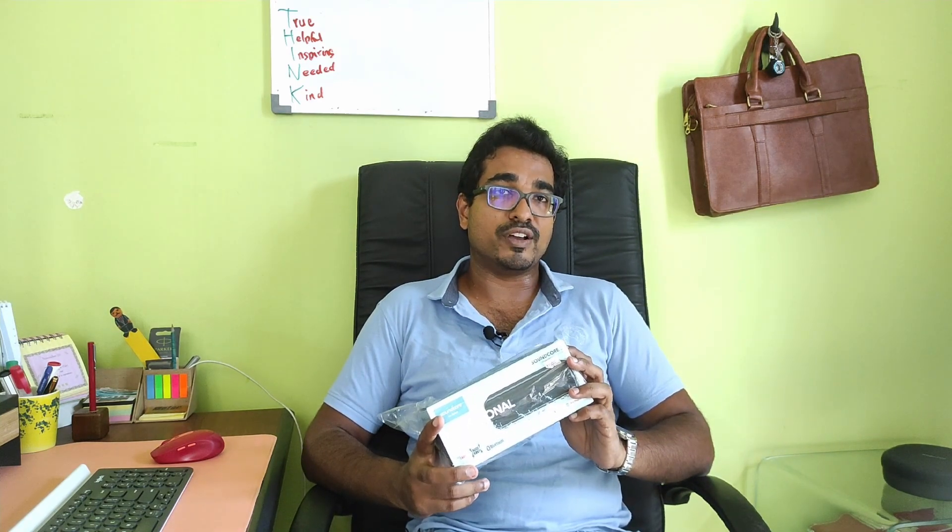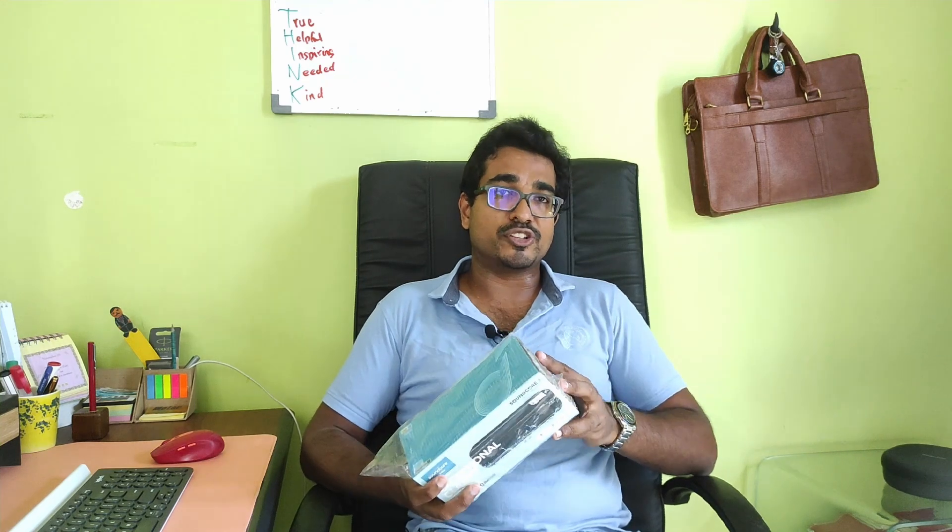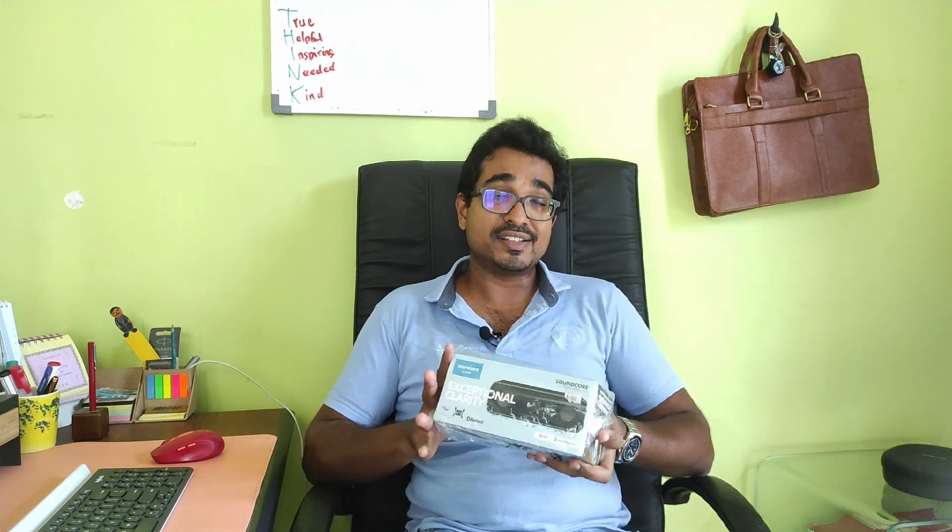It's also really useful to have a Bluetooth speaker when you're out and about. So I was browsing the web and I came across this — it's the Anker Soundcore 3. I bought it from a place called Simply Tech in Timbikasai Road, Colombo 5, Sri Lanka. It cost me 15,000 rupees, and as you can probably see on the price tag, it was on discount as per their website.